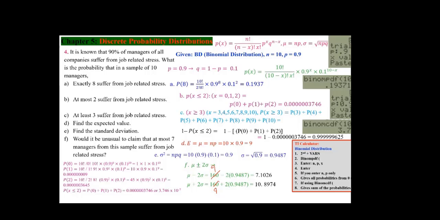Is this number going back to this number in between? If it is, usual. If it's not, unusual. Although it's extremely close, it is not in between. This means it's not an element of, this is in set theory, not an element of. It's not in between, therefore unusual. Okay, not in between, therefore unusual.